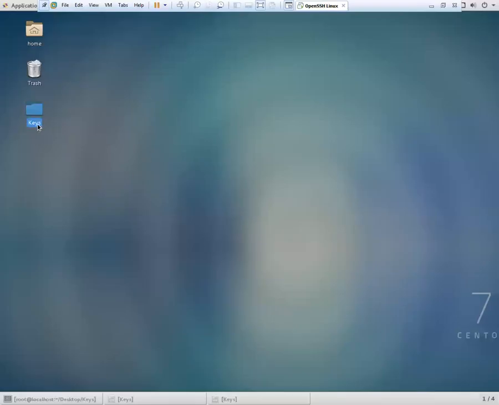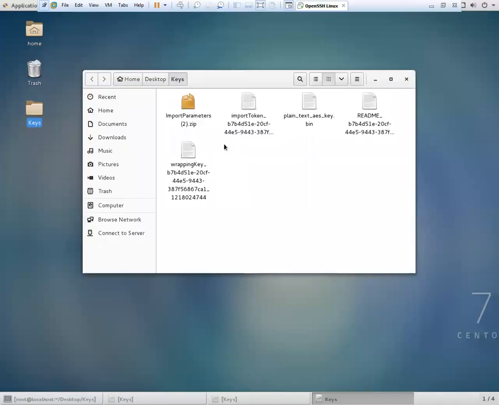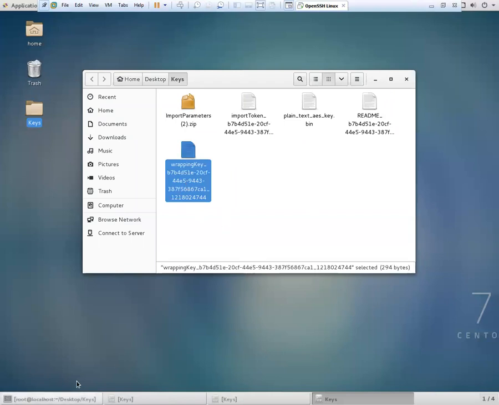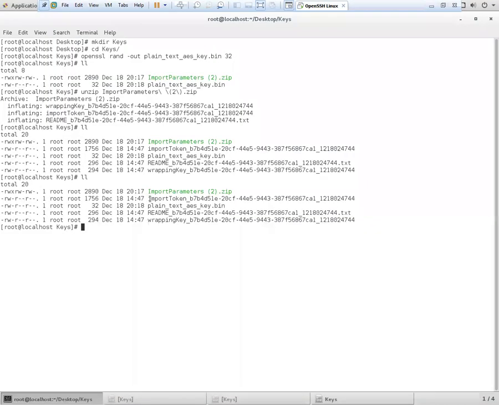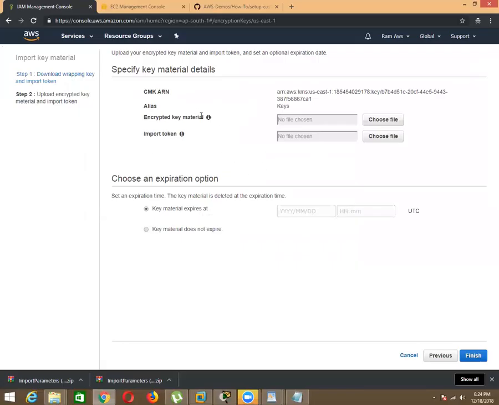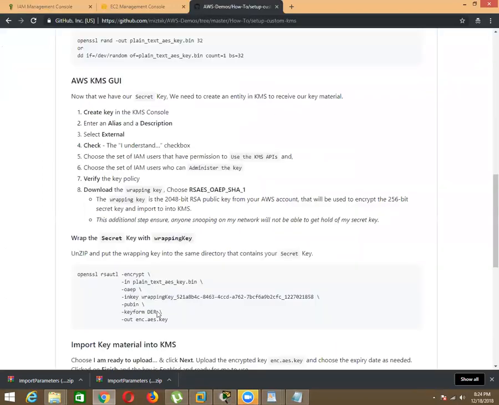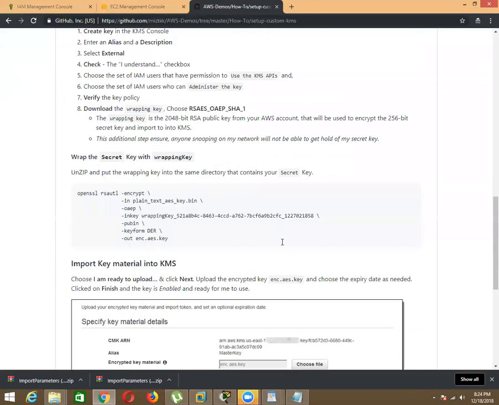Is that locally originated or will AWS provide it? That is, AWS will provide it. They provided me the wrapping key, but the token key did not come. If I get the token key, only then it is asking for that key. Encrypted key material is something like this. Yes, it looks something like this.